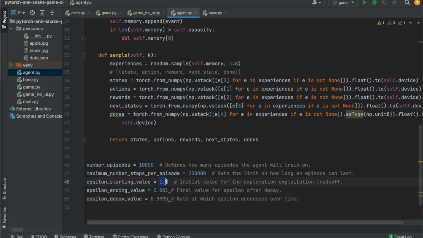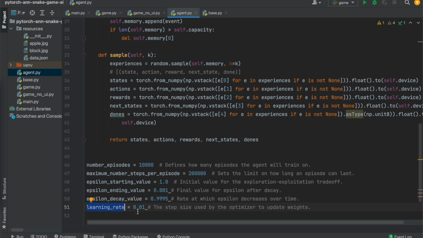So we'll start with 1, we'll end with 0.001, and we'll decrease with the rate 0.9995. As you can see, it will take a long time to decrease the value of epsilon from 1 to 0.001. So we want the snake to explore for a much longer time before the snake starts making the decisions.